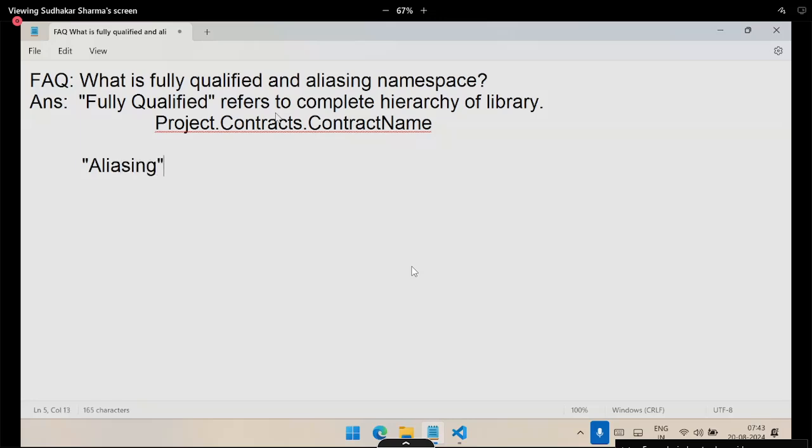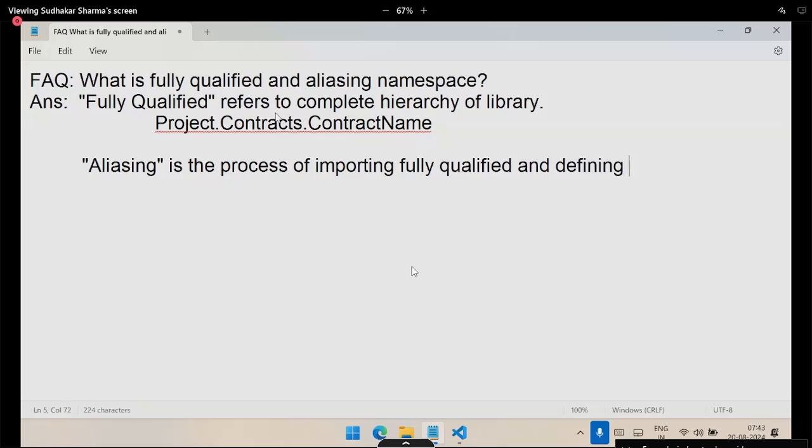Aliasing is the process of importing fully qualified and defining a shortcut.